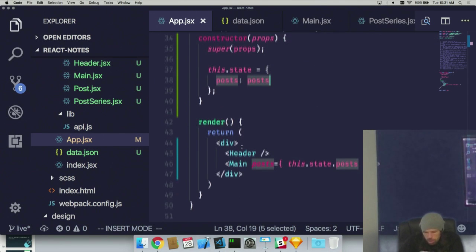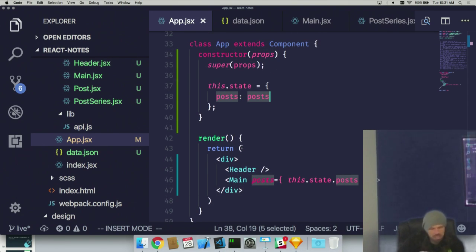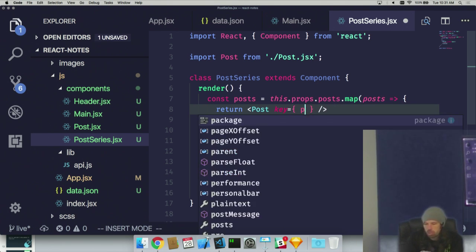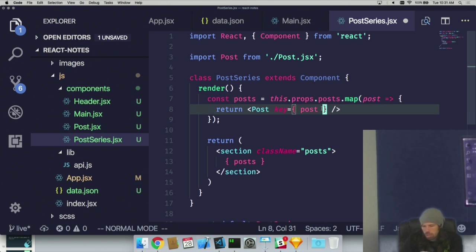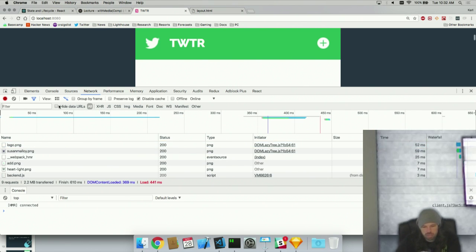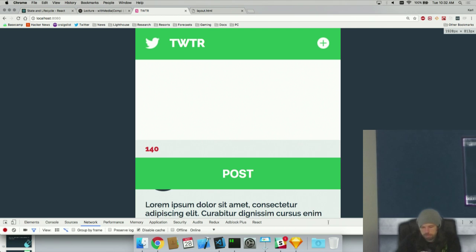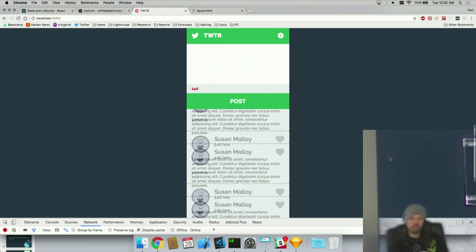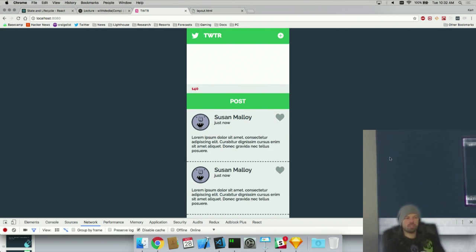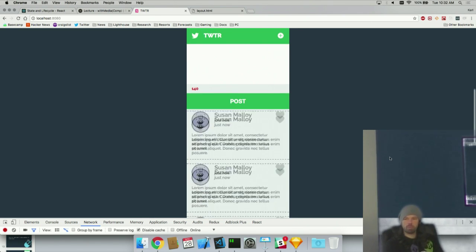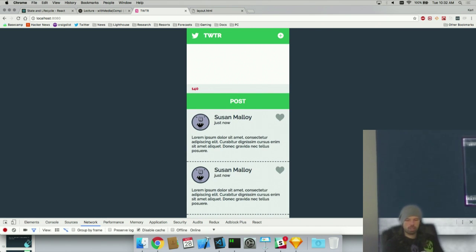Oh, encountered two children with the same key. That makes sense, right? I ran into that exact same problem that I created for myself before. In post series, we created the key as post. Well, post is an object now. So here this should be post.id. That's the key now, post.id. I reload this, and sure enough, we have all these posts. It's still hard-coded, right? This post component is not using any of this data yet. But now we notice that instead of 5 elements, there's 10 or 11 of them, one for each item in my JSON. So that's working.